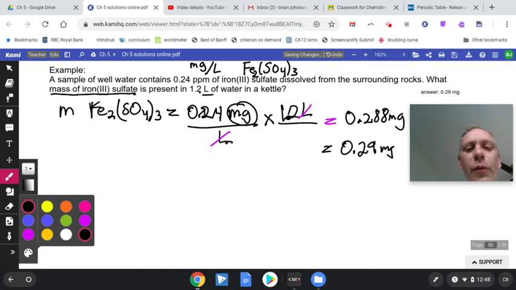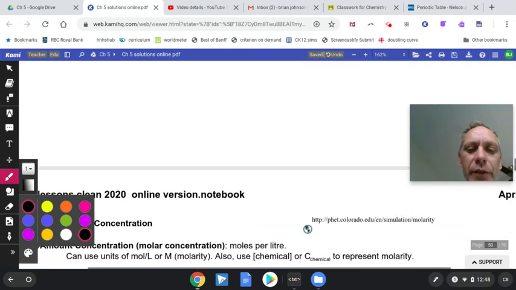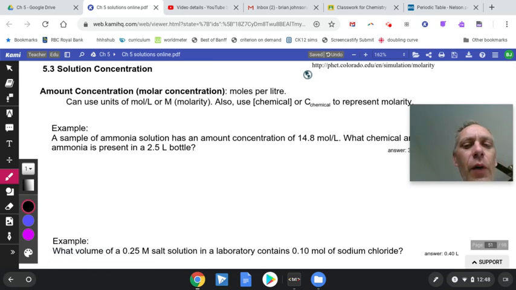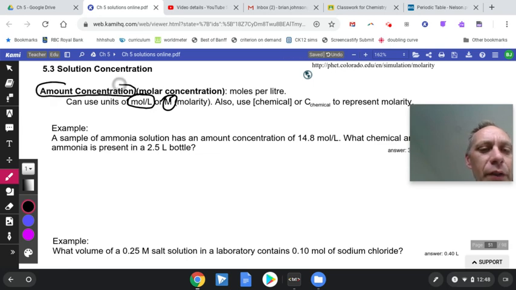Okay, take a breath. One small thing left to do. My favorite one, amount concentration, the one we use all the time in Chem 20 and Chem 30. So amount concentration, and again, you have to remember this, moles per liter. Sometimes you'll see it written as a capital M. Amount concentration. So amount means moles. Concentration means solute in solvent, or moles per liter. So you just have to remember that. You'll see it written sometimes as square brackets for concentration or a capital C. So I'll use both of those.